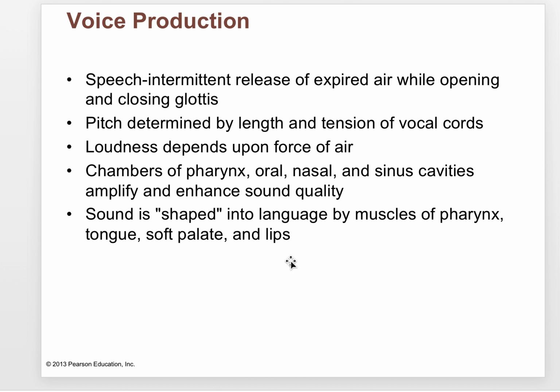Now, vocal cords may be where the voice starts, but the chambers of the pharynx, the oral and nasal cavity, and sinus cavities all amplify and enhance the sound quality. And the sound is shaped into language by the muscles of the pharynx, the tongue, the soft palate, and the lips. These allow you to say the different letters of the alphabet.